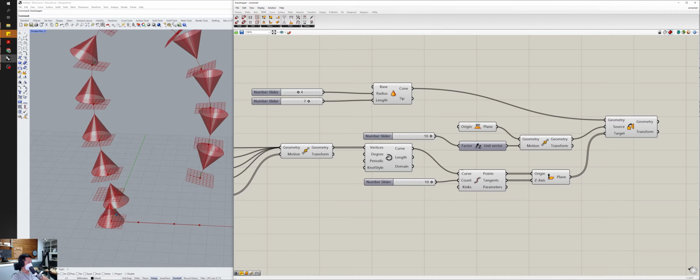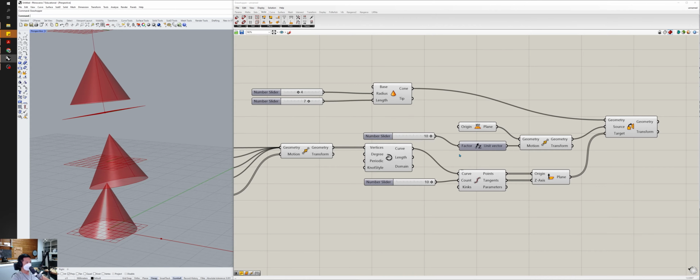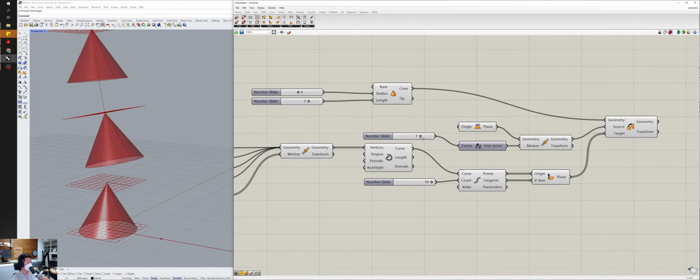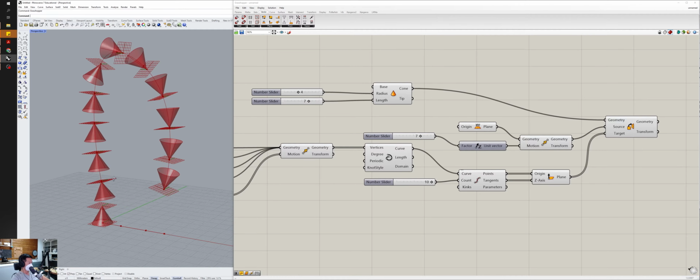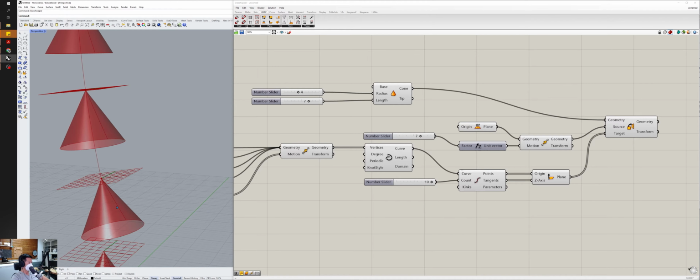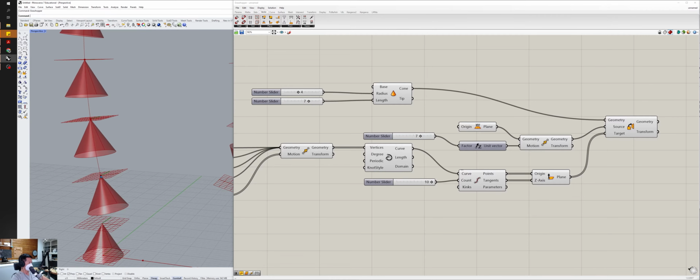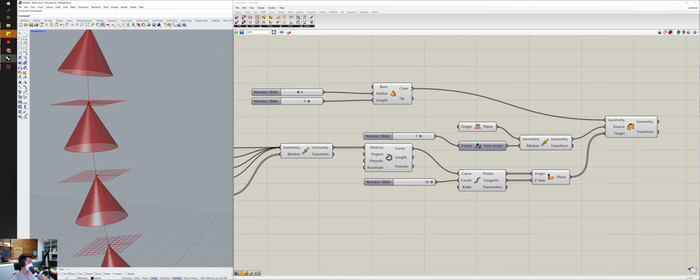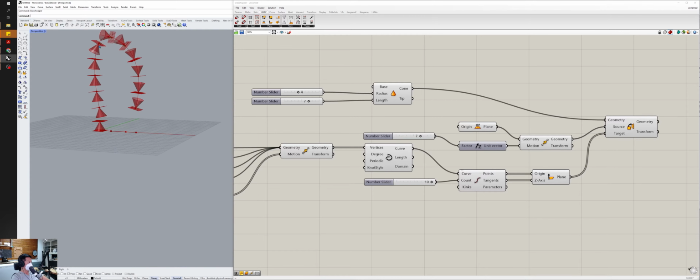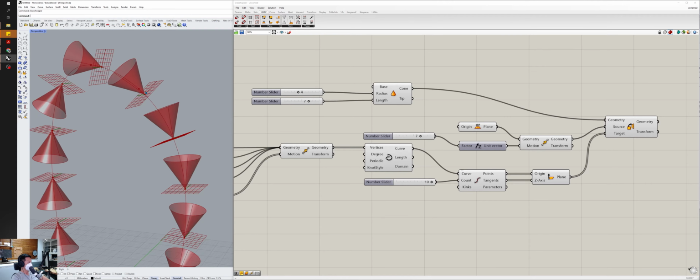So you can see that if I define the source plane at the tip of that cone, then when we look at the positioning of this object in space along that curve, we can see that now the tips will always be aligned on that curve.